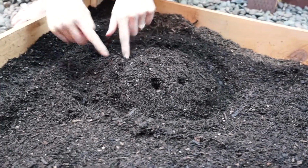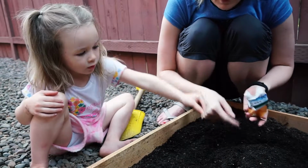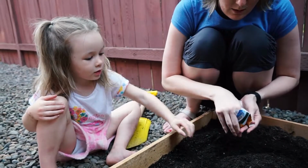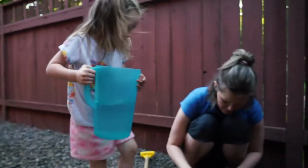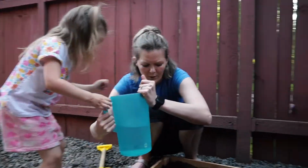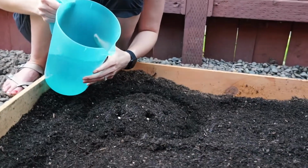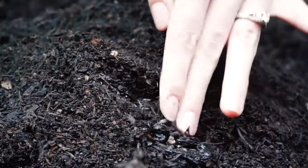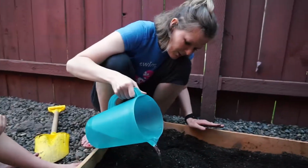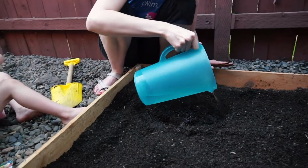Okay, now open up your pumpkin seeds. I want you to put a pumpkin seed in each one of the holes, okay? One. Okay, good job. Your turn. Okay, now what we're gonna do, pour water, and when I pour water into it, you gotta cover it. You tap, tap, tap it, okay? Watch, I'll do one. And then you go tap, tap, tap, tap, tap, tap. And then we water all the way around it. You always water the moat when you water it.